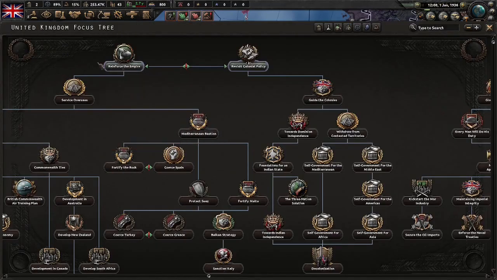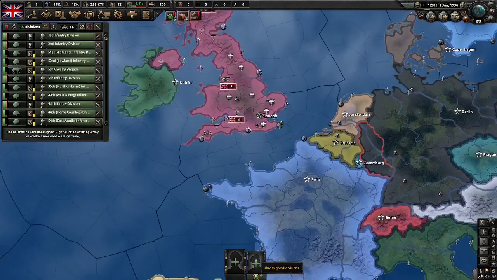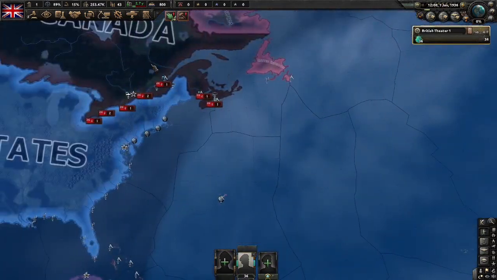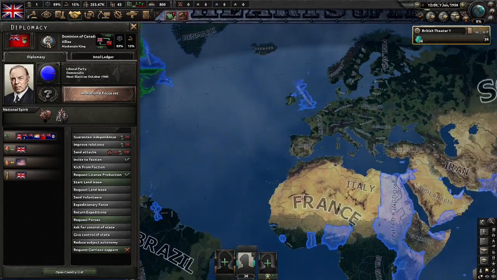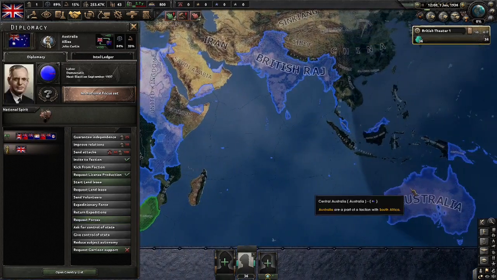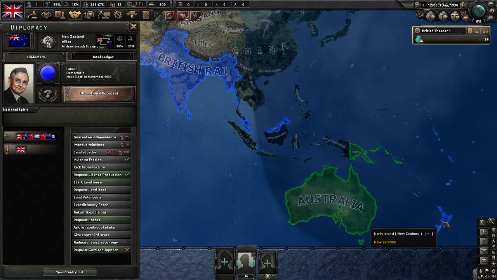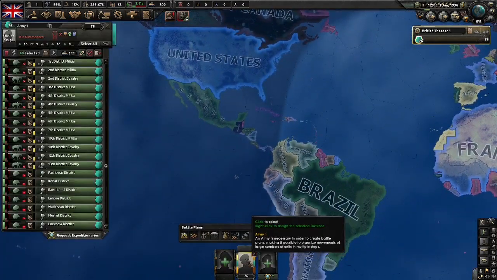The focus we're going to start with is actually limited rearmament. For this army, let's just gather it all up, 36, but before we divide it into our army, we'll go to all the dominions and get their divisions. So we'll do Canada, Raj, South Africa, Australia, and New Zealand. There we go, that's an extra 40 troops.